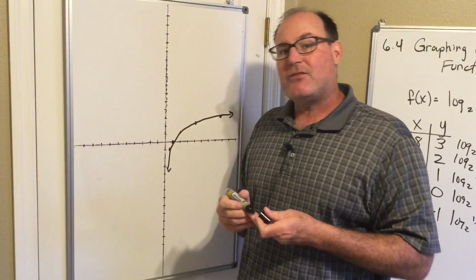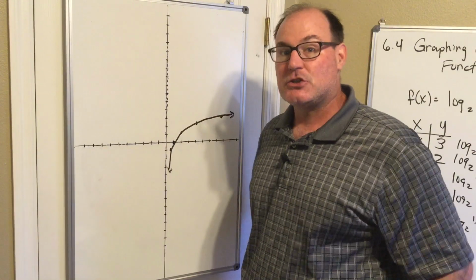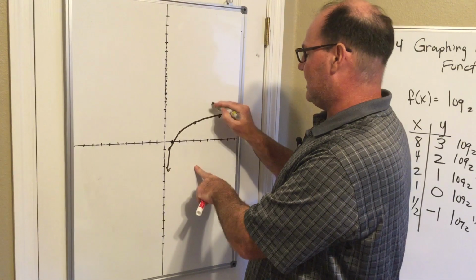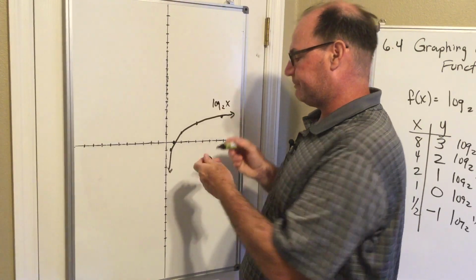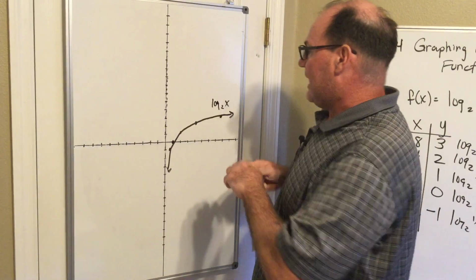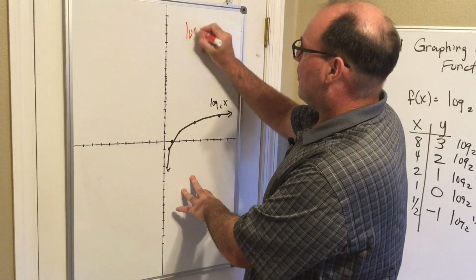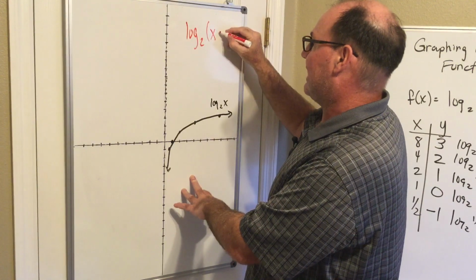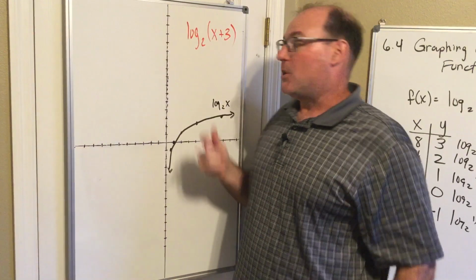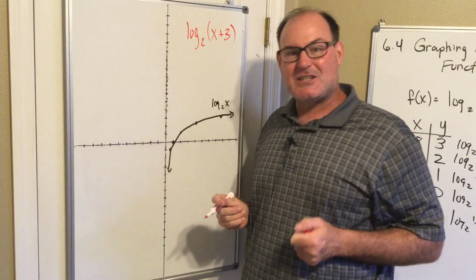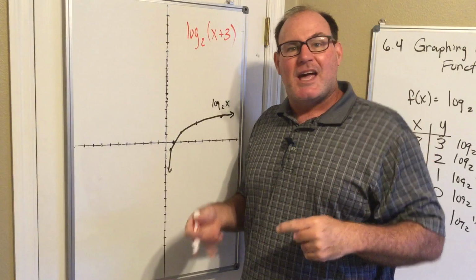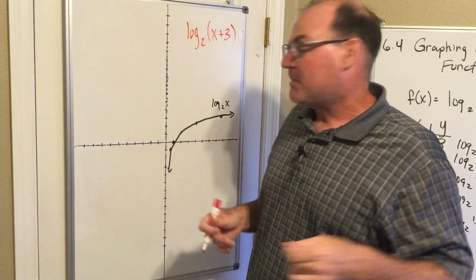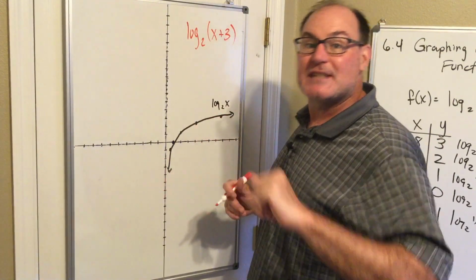And then just like every other graph that we have done, we are going to do transformations of these. So the black graph here that I have just drawn, this is log base 2 of x. What I'm going to do in red now is we are going to say, what's the graph of log base 2 of, let's say, x plus 3? Notice the plus 3 is in parentheses with the x. So just real quick, pause the video and remind yourself, what does the plus 3 do when it's being done directly to the x? And hopefully what you wrote down is that it's going to move the entire graph left 3 units.